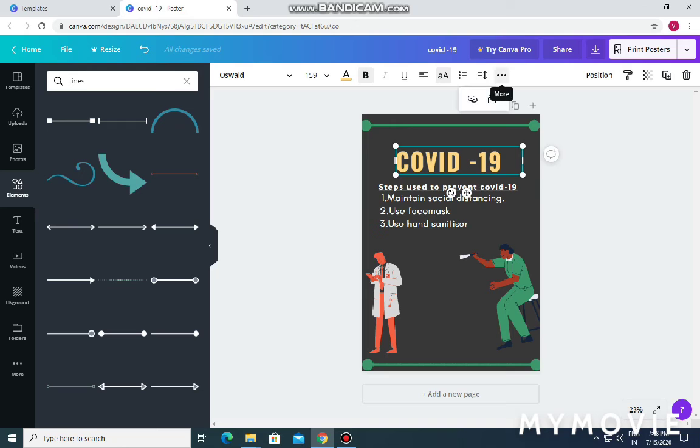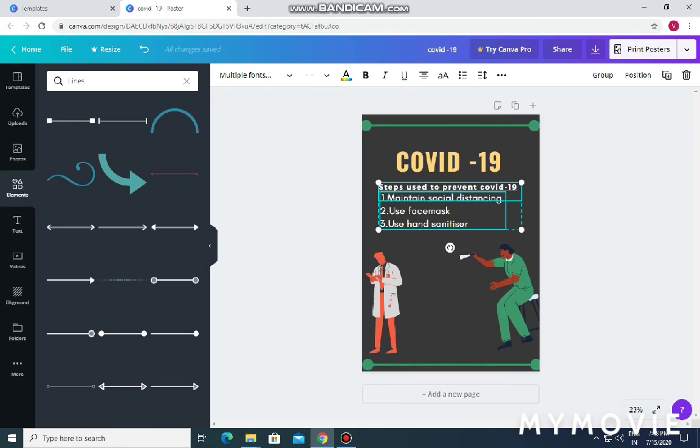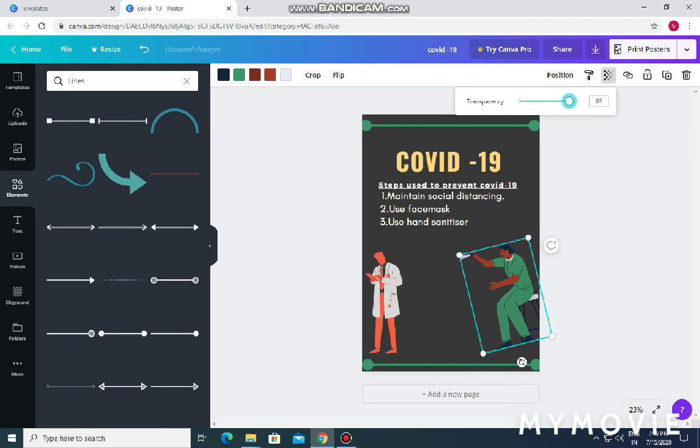And if you want this doctor to look a little lighter, you just click the transparency and reduce it. And if you want to animate, you have fade, rise and many things. This is not necessary for poster designing. Okay, let's go to this column. If you want another background apart from this, you can select anything like this. We have plenty of backgrounds.